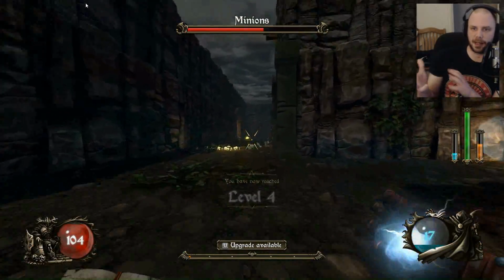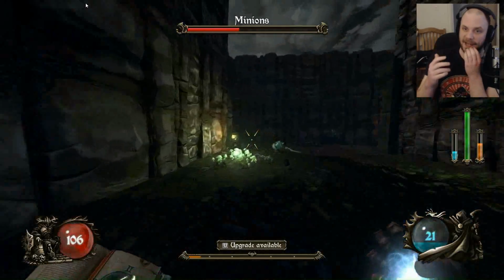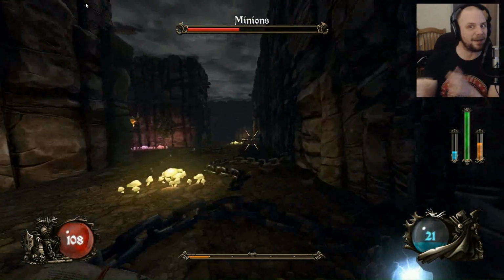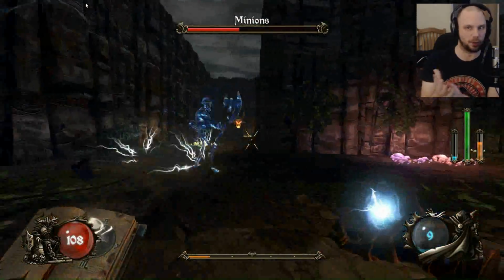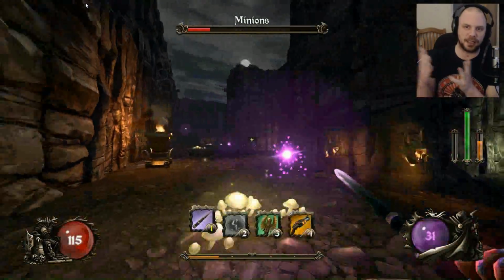So yeah, as we run back the end of this fight here, we can see that I'm using my Arcane Storm because again, I don't have to aim it. And as I level up, I get either Haste or Talented Alchemist. Because I already have Talented Alchemist level 1, the possibility was level 2. I decided to go for Haste because, again, speed advantage. I just need to kite around.